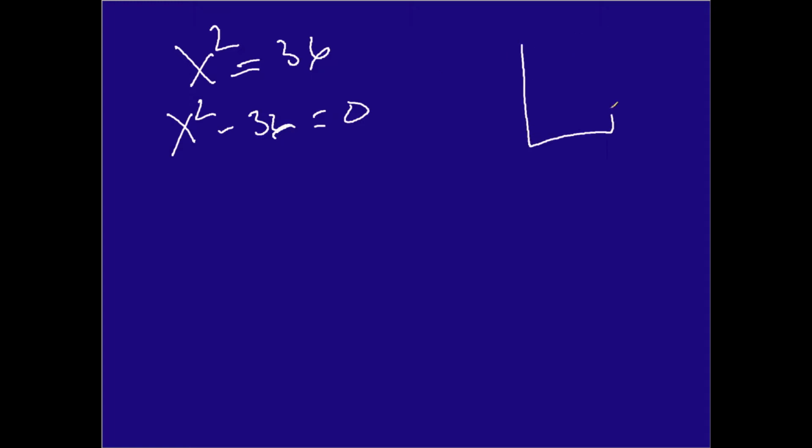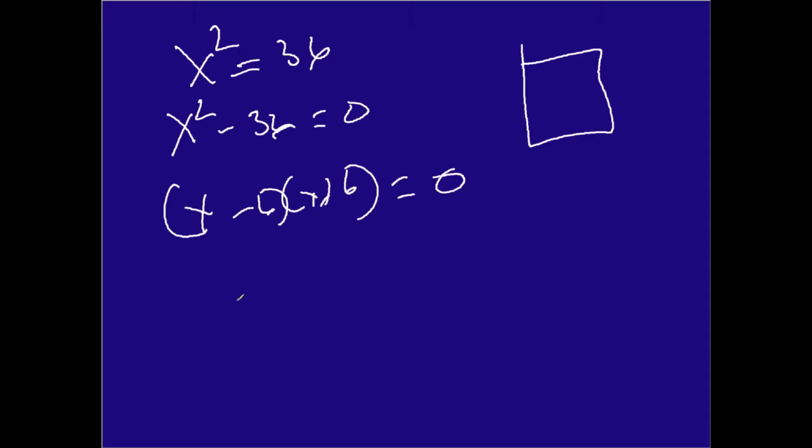To give you a basic example of the square root property, let's say you have x squared equals 36. You would subtract 36 from both sides, and get x squared minus 36 equals 0. And then now you can split this. What we mean by square root is basically a square. How can we make both these sides the same? It'd be x minus 6, x plus 6, like so. And that would give you the 0. So x could equal plus or minus 6.